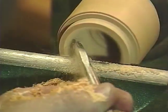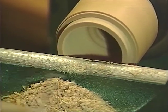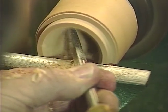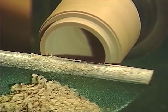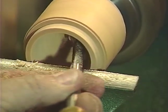You'll note that all the cuts to remove the material are from the middle of the box in the base, cutting upwards towards the top. They're quite aggressive in the early stages when you're trying to remove a lot of the mass quickly. Once you get nearer the objective, the cuts become very much more refined and more delicate.